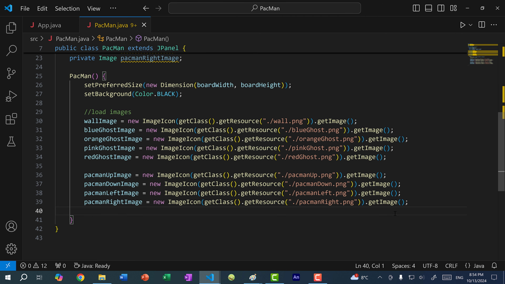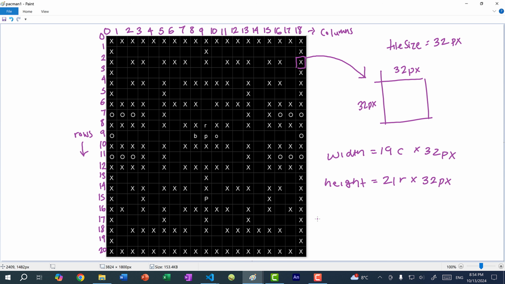All right, the next thing we need to talk about is the tile map. So here we have a tile map, and this is basically how we're going to map out all the tiles in our game. This is going to be represented as a 2D array, and I will be using characters. You could use numbers, but I will use characters because I think it's easier to write out. So I'm going to use an array of strings. An array of strings is basically an array of characters, so you can think of each row as a string within our array. Each tile is going to be represented by a character.